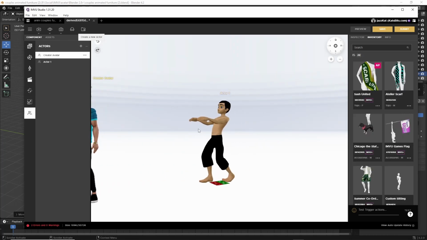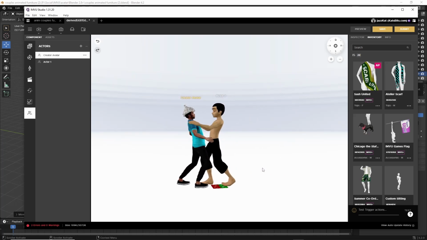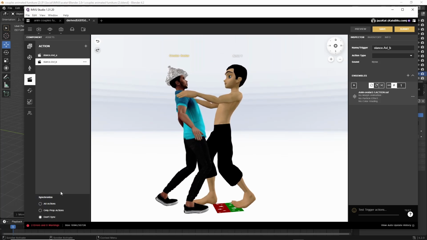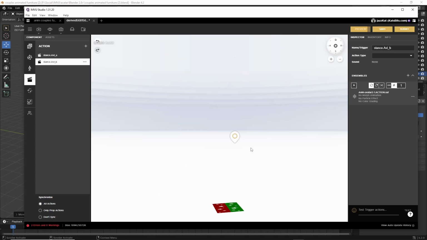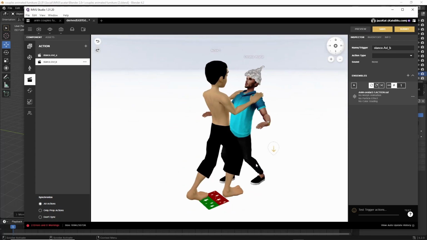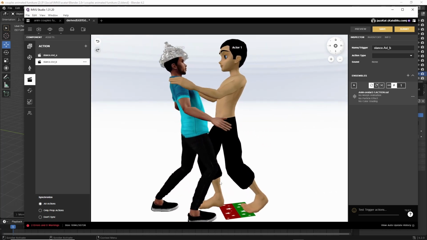Avi1, Avi2. So that, remember, synchronization, all actions. That's how we get the avatars to face each other when we are creating animated couples poses.